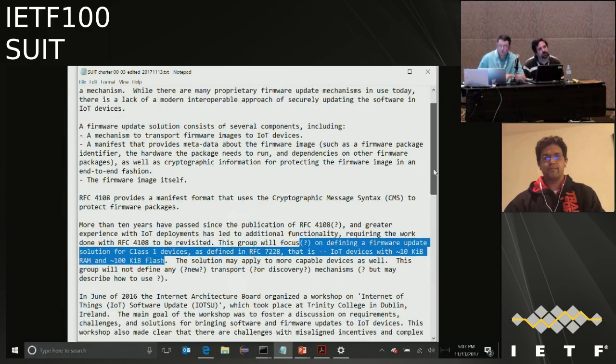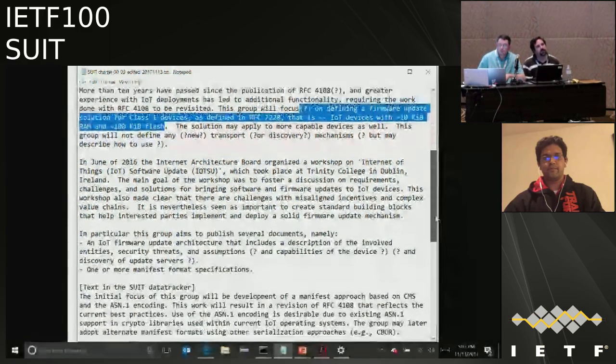The point is not about constraining things to Class 1 devices, but building things so Class 1 devices can participate. Correct. The intent is to make sure that any solution coming out of here would be capable of applying to a Class 1 device. It is not solely for Class 1 devices, but it shouldn't have a dependency that would not fit on a Class 1 device. That is the intent. Okay, I see various nods. So I'm going to keep going on.